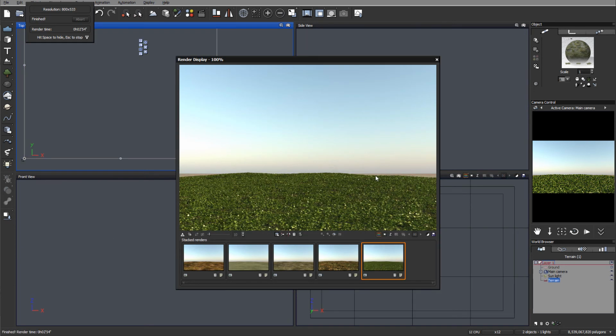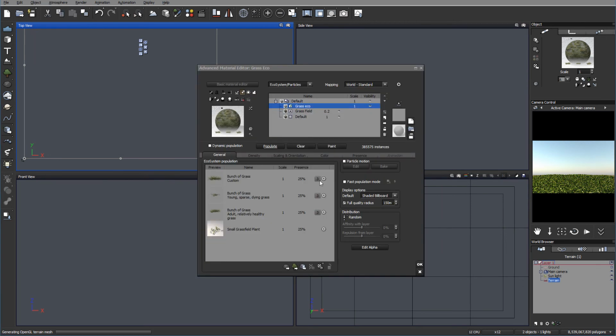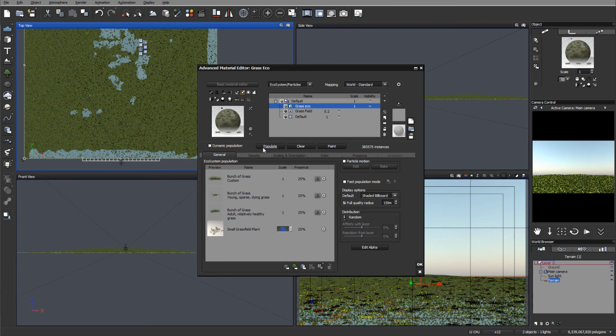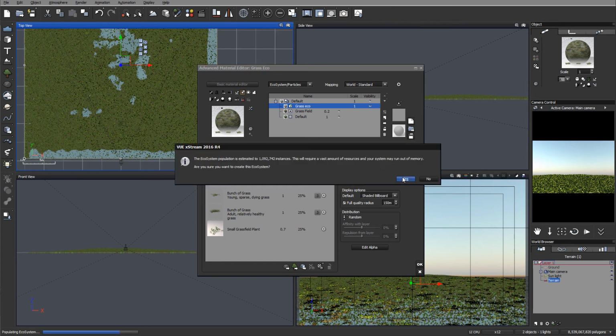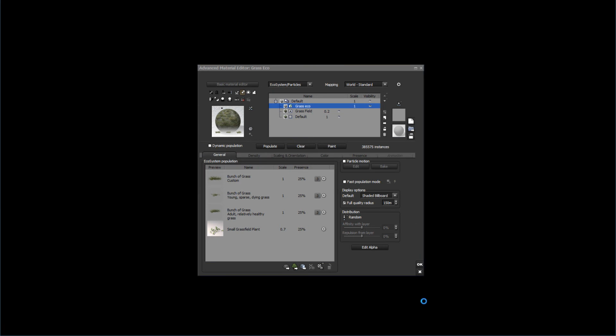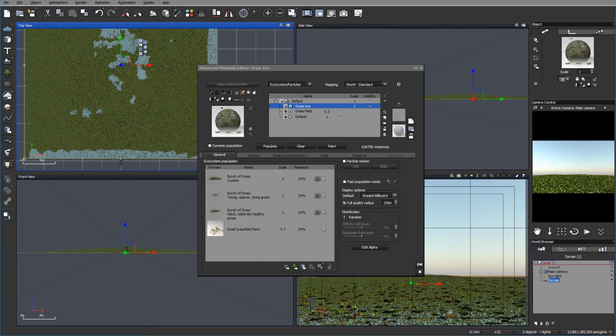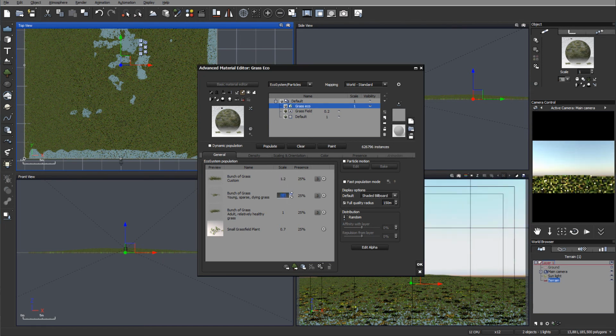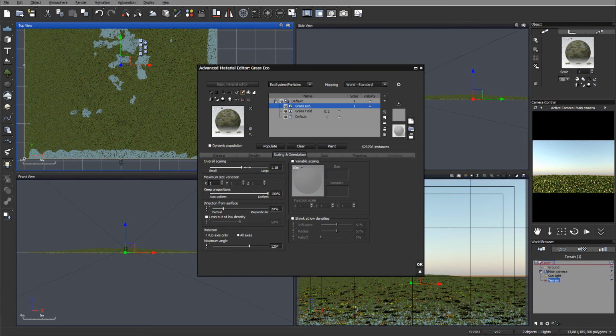Okay, so right here, done rendering, you can see we have it nice, except the other grass is still a little bit smaller, and that's why we render. So we can preview and see, okay, we need to make it even smaller, or increase or decrease some other properties. Also, you can see how much memory it's already using, so it's starting to struggle. We can increase the size of this bunch of grass, so it will look a little bit better. The other way, instead of increasing here, we can always go into scaling and just raise the scaling slightly inside the overall size. That will increase the scaling of everything if we need it.